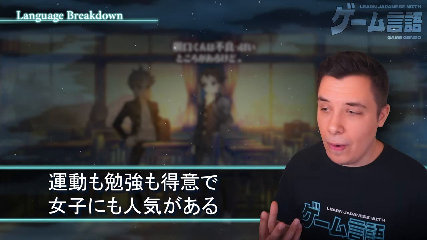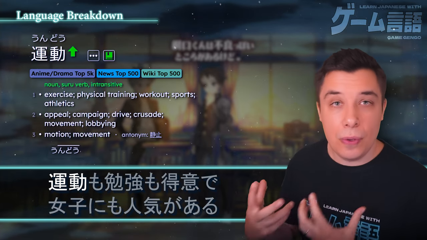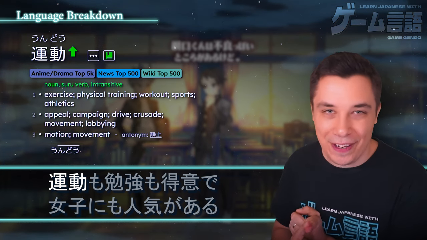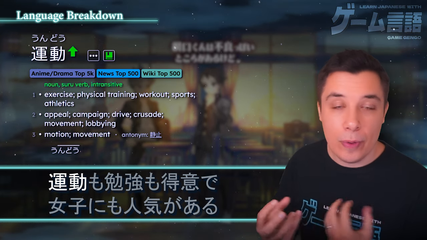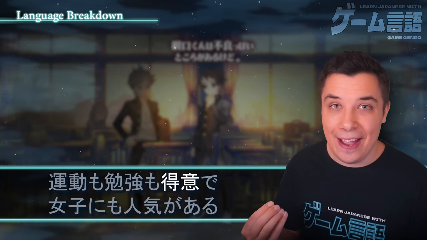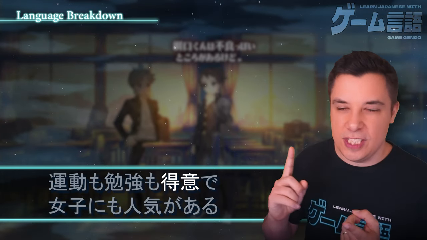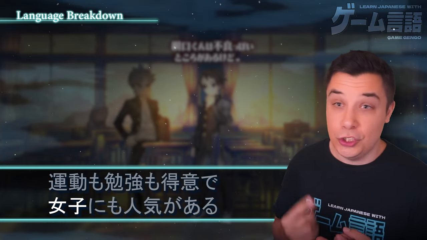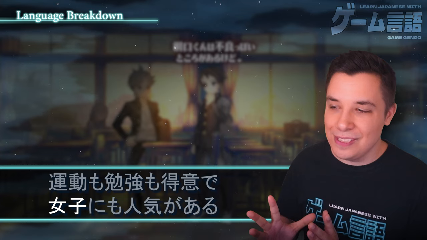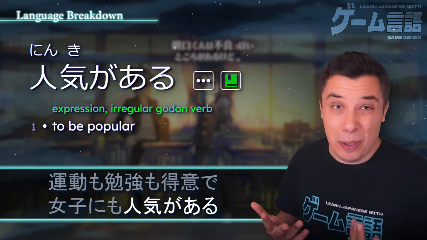However, 運動も勉強も得意で、女子にも人気がある。So 運動 here is talking about physical movement, usually talking about some sort of PE, that type of thing, right? Exercise. 運動も also exercise, 勉強も also study, 得意で。得意 means you're very skilled at something, you're quite adept at doing something. So not only is this guy good at sports, but he's also good at study. 女子にも also girls, 女子 means girls, so even girls, 人気がある。Ninki means to be popular, ga aru means he has, so he even has popularity with girls.